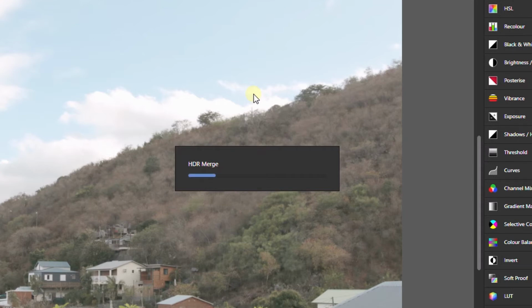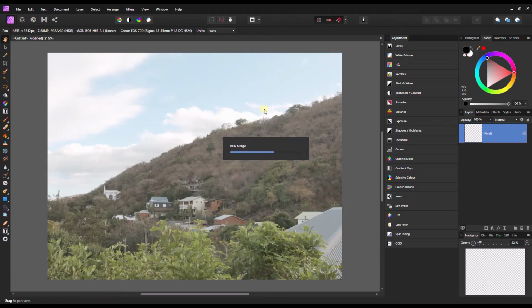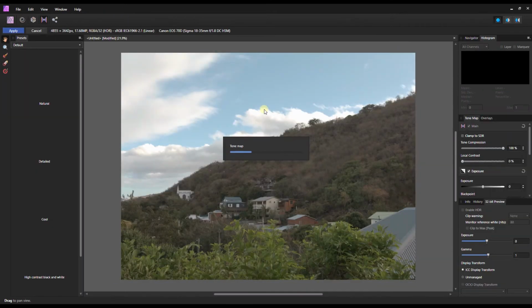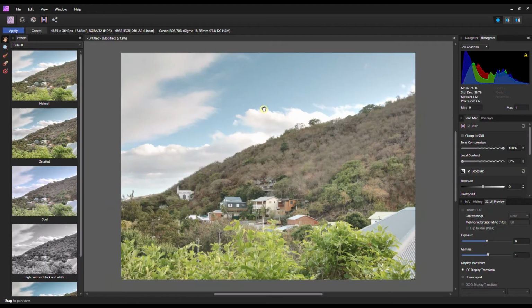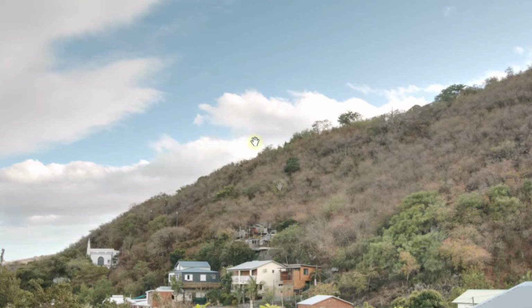Shouldn't take long. And this is our first HDR that Affinity Photo created, and that's without any effect. That's neutral, I believe. If you click neutral, yep.